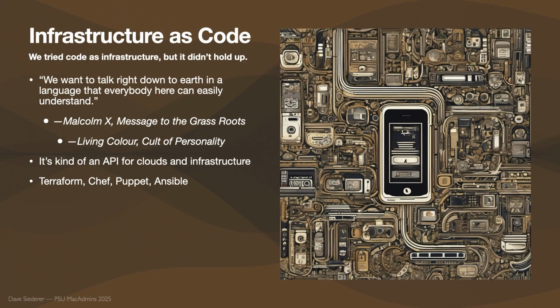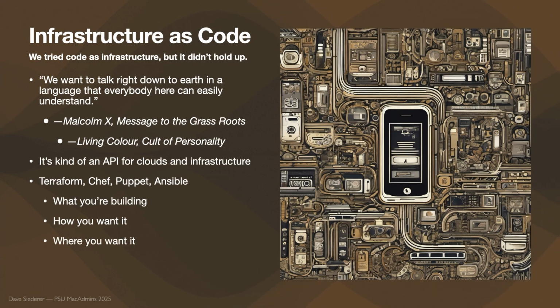So things like Terraform, Chef, Puppet, Ansible, these are really where you see some of that. AWS has their own as well. It's called, oh wow, I shouldn't have blanked out there. How did I blank on that? This is what happens live. It'll happen to you. CloudFormation, thank you very much. So yeah, it's the idea of what you're building, how you want it, and where you want it.